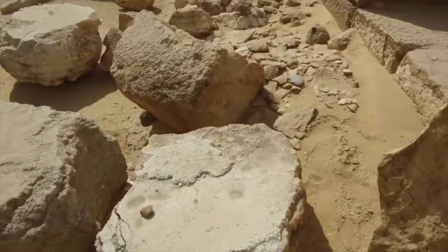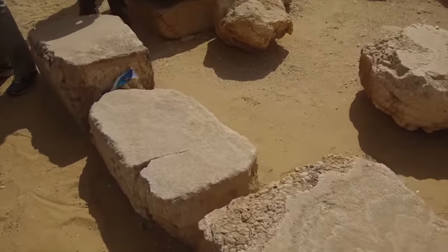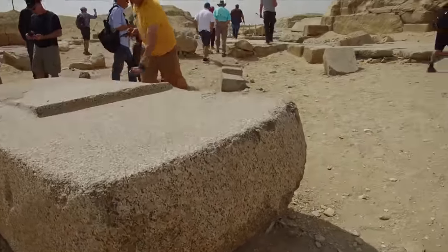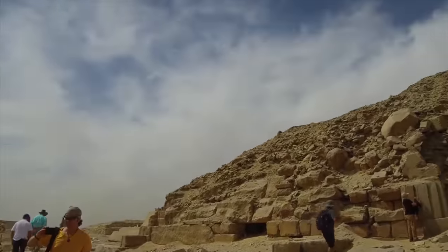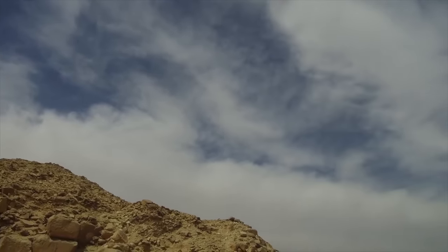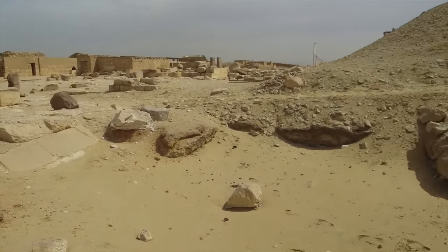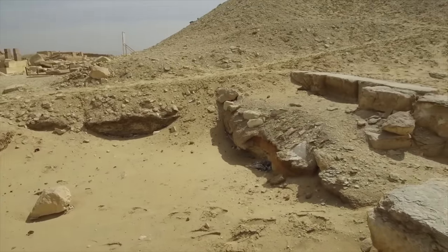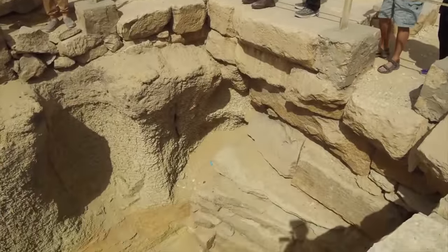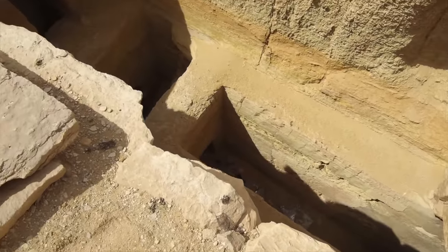Some of these surfaces show very strange weathering — it's like the stones were hit with very high heat, not simple vandalism. Though of course the structures would have been utilized as quarries during dynastic times and well into the Roman times, what has happened to this little pyramid looks like it was struck by high heat. We'll see many other examples that tend to support Dr. Robert Schoch's theory that plasma was ejected from the sun and struck certain parts of the earth about 12,000 years ago.